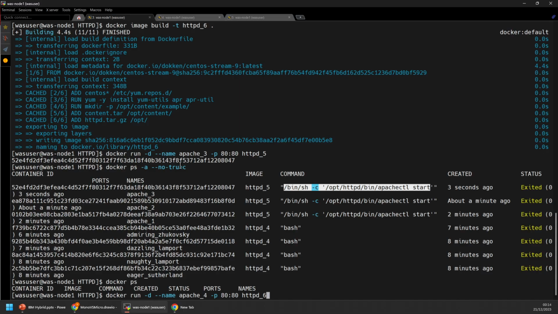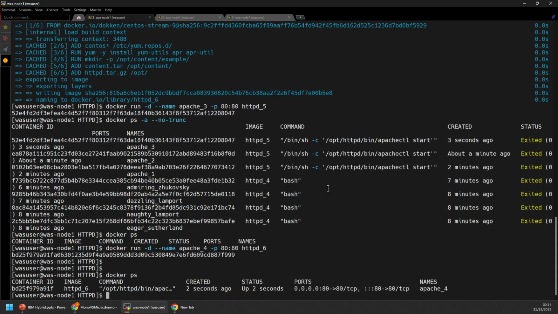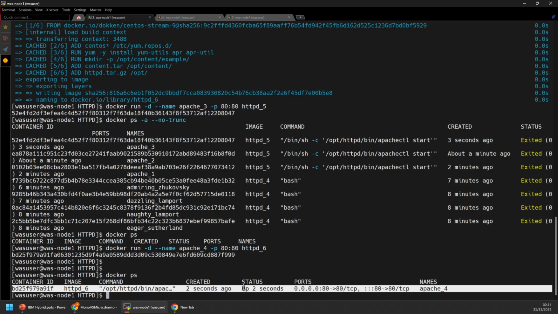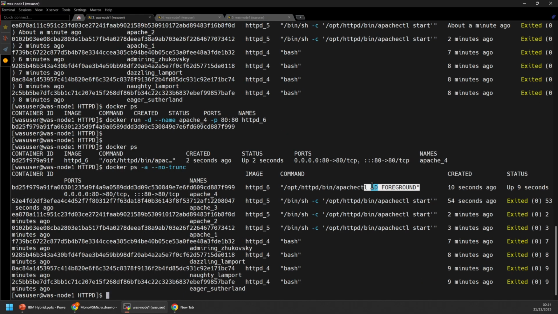So this is the new image we built, right? You can see that httpd_6. That's why it was coming up with the old command output. So over here, let's just do a ps, and you can see that it is running continuously right now. So now what is happening is that if I do ps -a, you can see that it is running in the foreground. So your container thinks that your application is running continuously, and it is not letting your application sleep. If it goes to the background, then obviously you will see that your application is shut down. And then your container stops, as it has finished the execution of the job.